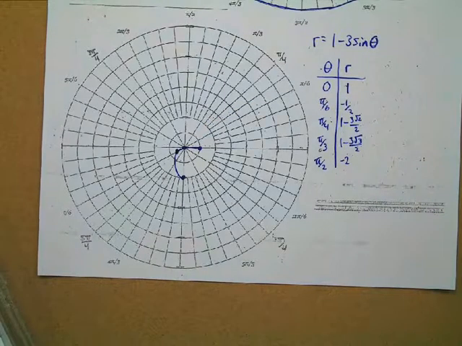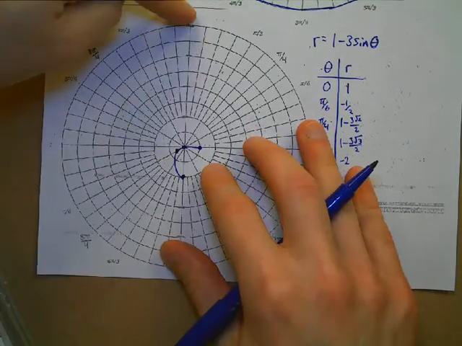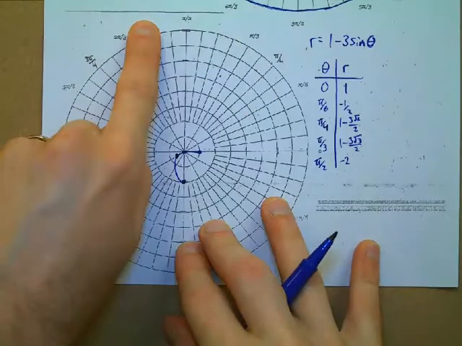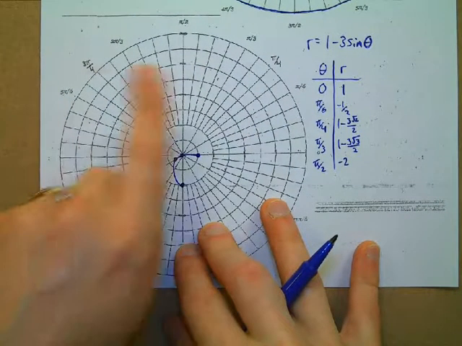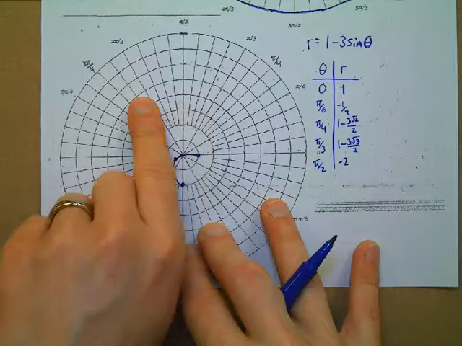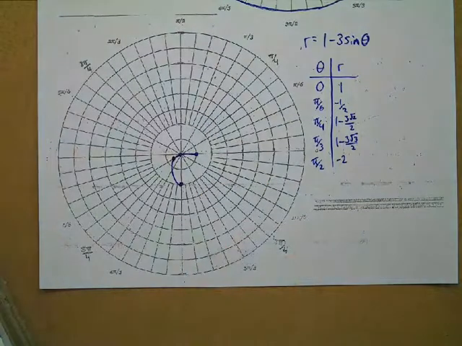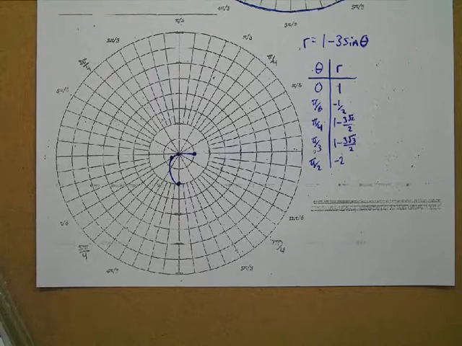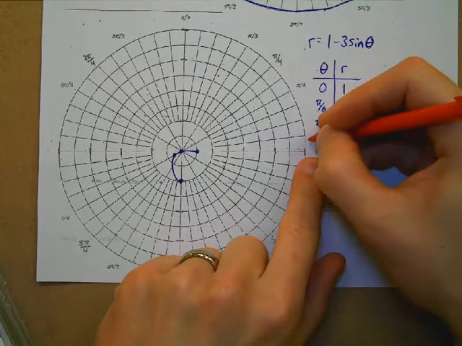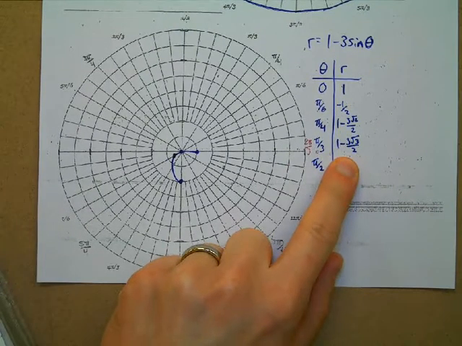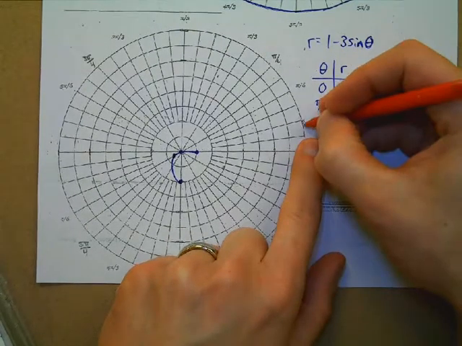So for example, at 2 pi over 3, we're going to be at the pi over 3. It's still the same idea as pi over 3 there. So 2 pi over 3 will be that, which again is not super helpful because it's a decimal. 3 pi over 4 will be the same thing here. And then here we have 5 pi over 6, which is finally something we can actually use, the negative 1/2. So at 5 pi over 6, we're not going to go towards it. We'll go away 1/2. So something like there. And so again, you can see, okay, well, we looped around this way. We're going to have to loop back around this way.